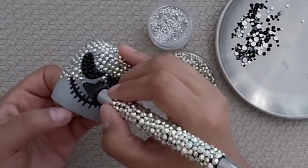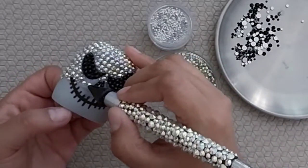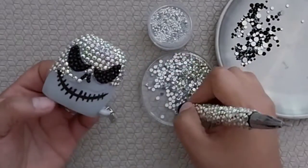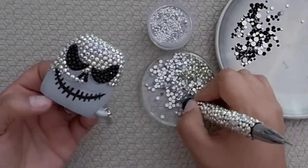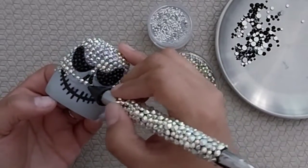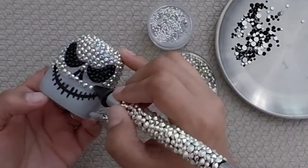So I'm going to continue my straight lines, guiding myself based on the edges of the pocket back that I have already blinged out all across the face, as you guys see me doing there, and then going back and filling in the gaps.